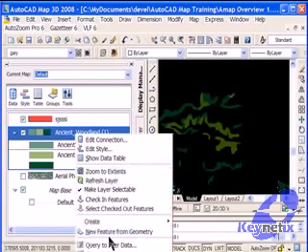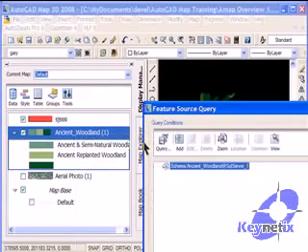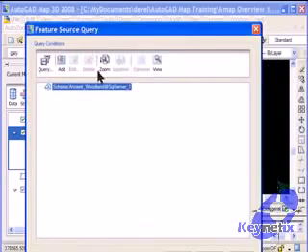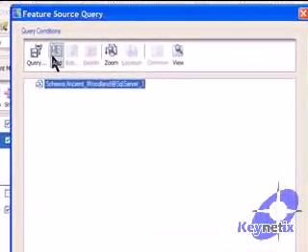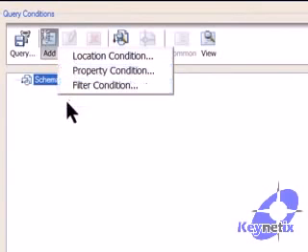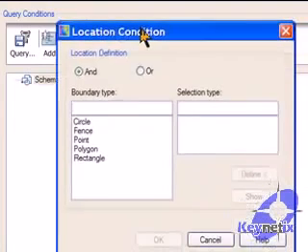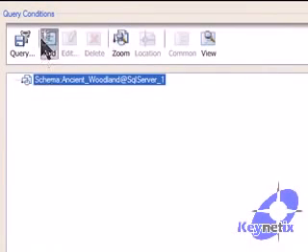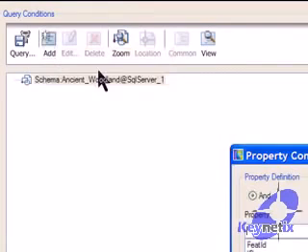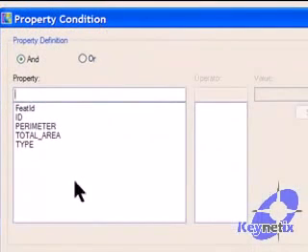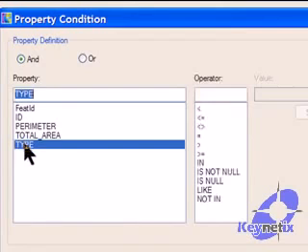So right click, query filter data, and in comes my feature source query engine, and I'll say I want to add a new criteria. I could make it location based, where we could tell it to only show data within a polygon or within a circle, etc. But in this case I'm going to make it property condition. I'm going to tell it to use my type attribute and tell it only to bring in data that is equal to.